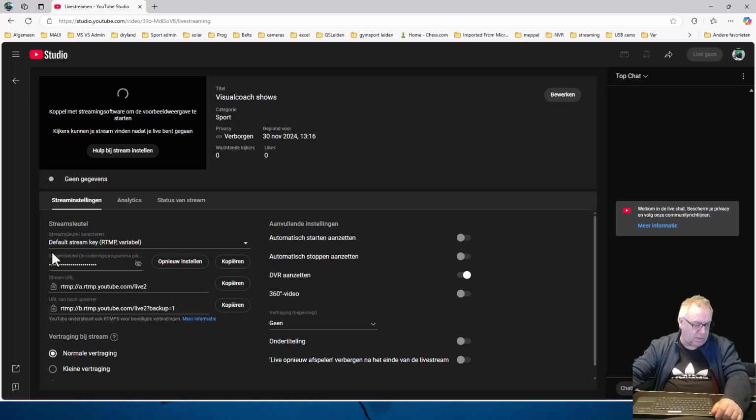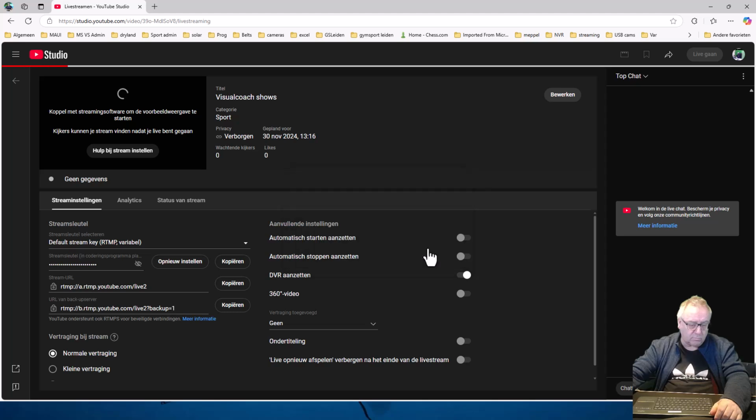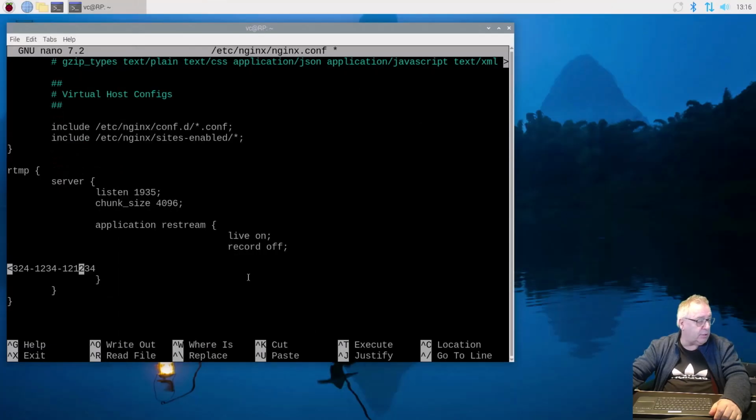Then I will set this key again. And now I've got a key. Good. That's a nice key. Temporary key. Fine. So I cannot copy it, so I have to type it in. Too many screens on here. Where's this text?